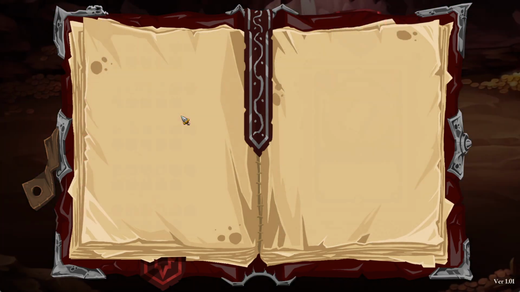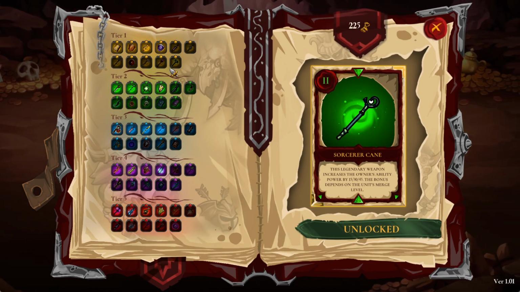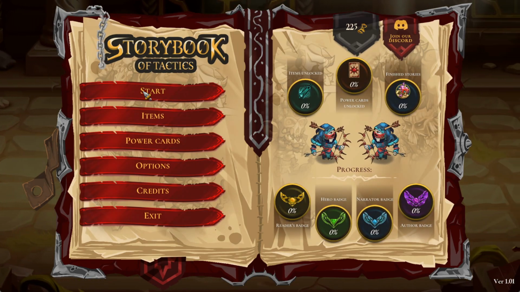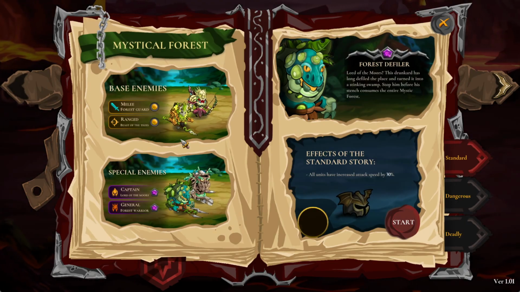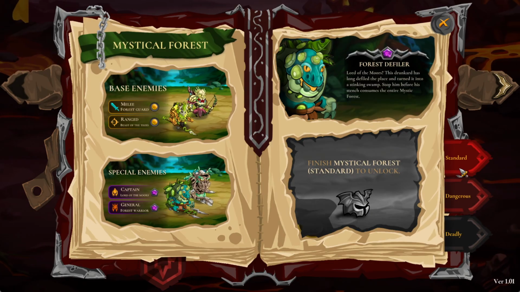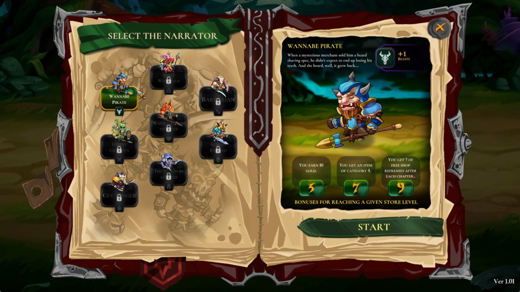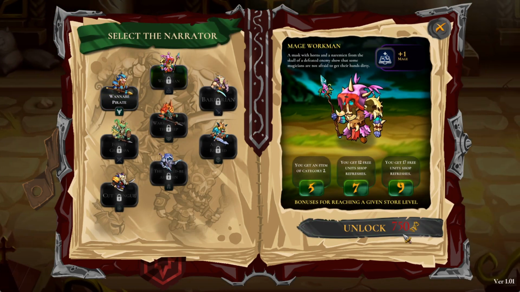Like there's this items button, for example, and you'll see the different cards and items and all that you'll be unlocking over time. So I'm not going to jump too much into that. I don't want to spoil too much. So let's just go ahead and start a new game and show you what this game is all about. So we're just going to go ahead and hit start. There is a dangerous and deadly tab over here, which, I'm a casual player, so we'll keep it on standard for right now. And you'll be able to choose a character, but like I said, you'll be able to unlock more over time via these scrolls.